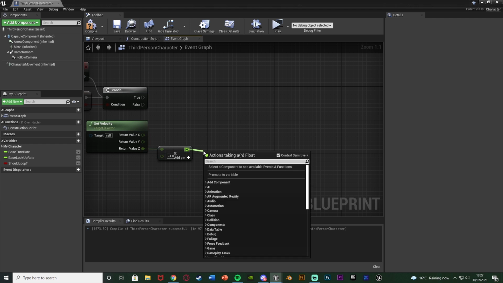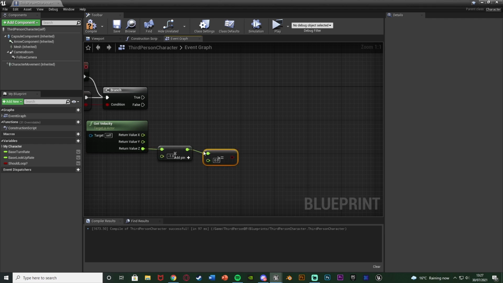And out of this, I'm going to get a greater than or equal to float. And this value here is how fast the player needs to be falling in order for it to play this impact sound effect and particle system, or whatever else it is that you have on here. So I'm going to set it up to be 700. You can set this to whatever you like, so it could be 400, 700, 1000, again anything which you like.